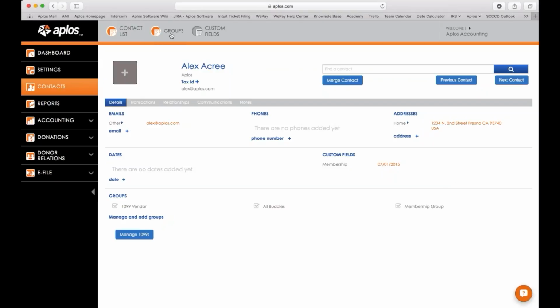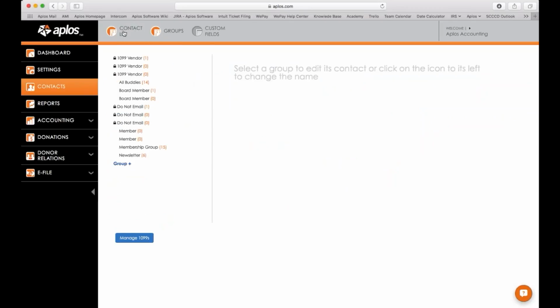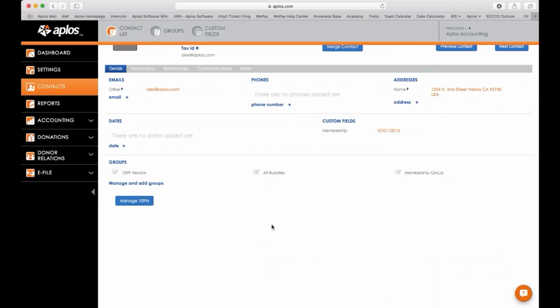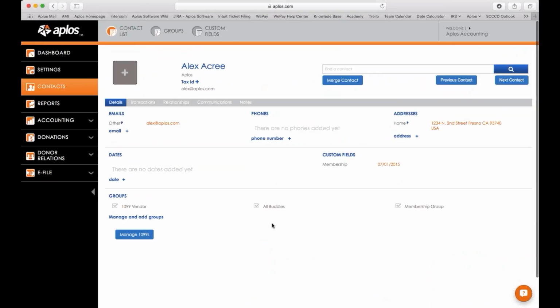If there's additional information that you wanted to save for your contacts, we do have custom fields available. So you can see for this contact for Alex, we have a membership date. So if you wanted to store something like that, or any other additional information that's not the basic contact information, you can create a custom field to store that. We also have groups available, which really comes into play and is helpful for donor relations, to group contacts that you're going to be communicating with in certain groups, but you can also use groups to just further organize your contacts into different categories. So you'll be able to create contact groups and include contacts in those groups to further organize them and be able to run a report that's filtered by a contact group.